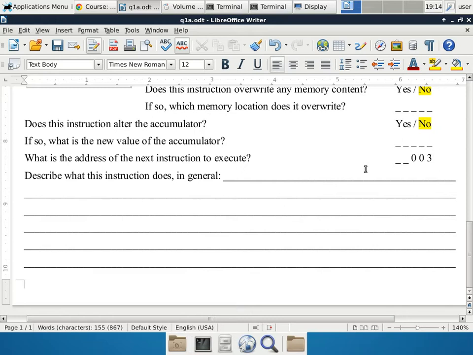So that would give you some of the point values associated with this question. But the most important part, and also the part that is most difficult for me to grade, is the description of the instruction itself. So what I'm looking for is the following description. One, it depends on the value of the accumulator. Just the mentioning of it depends on the accumulator will give you at least some partial credit. Yes? Is it an infinite loop? It is not an infinite loop. The instruction itself is not an infinite loop. Okay?